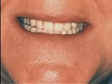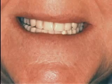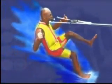A beautiful aesthetic result was achieved for this patient using the low-profile Locator attachments to retain the overdenture. With the incredible retention of the Locator overdentures, don't be surprised if your patients take up a new hobby like this.